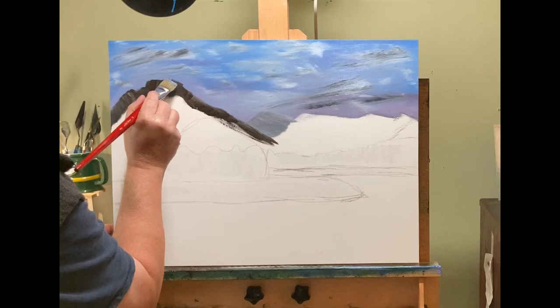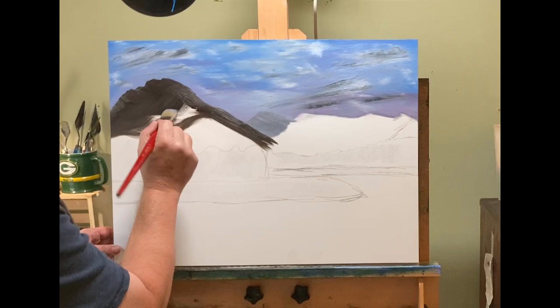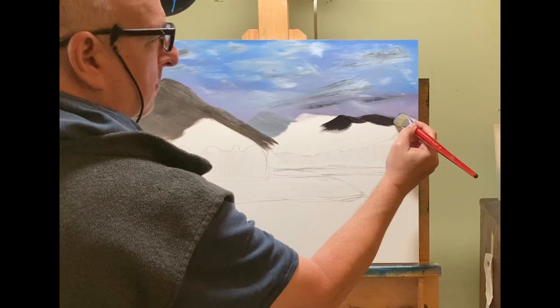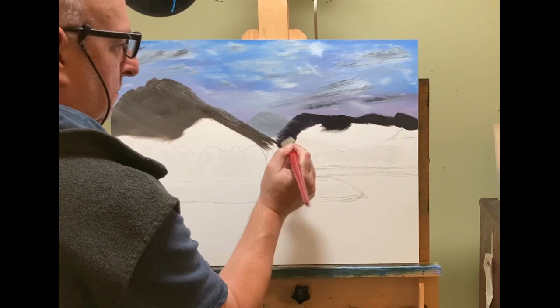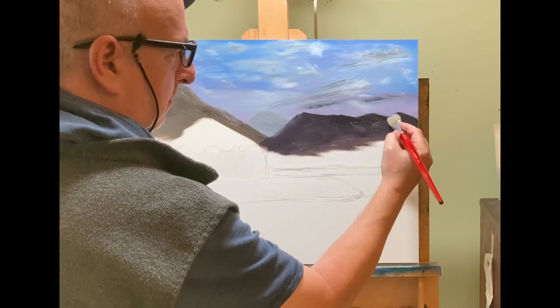I just love making the sky and the water what I like it to be. When I first started art, I always wanted to make my painting look like the picture. But I had a couple of artists who'd been doing it a long time tell me: you don't paint what it looks like in a picture or in person - you paint it what it looks like in your head. And that's what I started doing over the last year and a half or two years. I'll take a scene and sketch from it, but I make the composition what I picture in my head. That, I guess, is the essence of creativity - you take something and make it your own by doing what your head and your heart tell you to do.